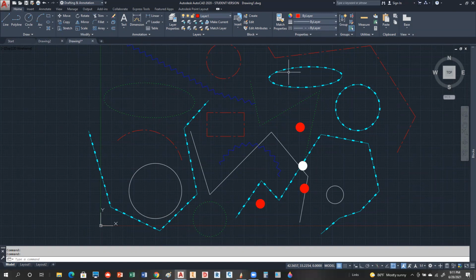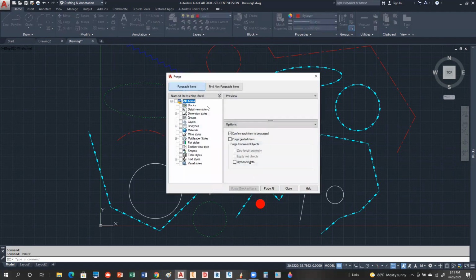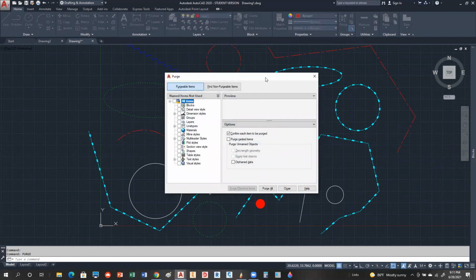One of the things also, a lot of times in industry, when you get drawings from people that are doing things like maybe architects or landscape architects or even mappers, you could have 200 layers, but maybe they're only using 50 layers. So I can get rid of the ones that I don't need or I don't want, and that process is called purge. So I'm going to show you that real quick, even though I didn't have that. So if I just type in the word purge, it'll allow me to purge anything that's not being used.